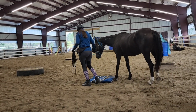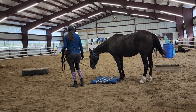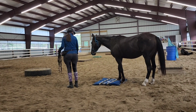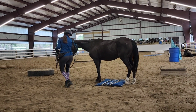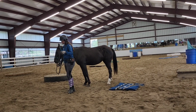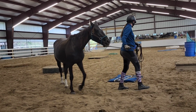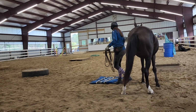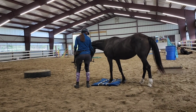And she kind of does this with all of the obstacles that we work through, even though she might say she's a little worried. She never does anything that's super scary or big. A lot of horses will jump across, that's pretty normal, or they'll scramble across, or they kind of lose their brain for a moment as they get overwhelmed and scared. But she's really good at staying a thinker and really calm about things, especially when she does them.